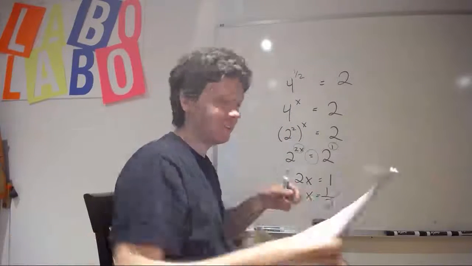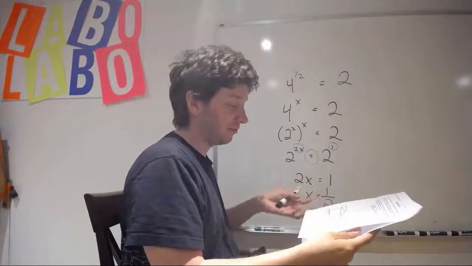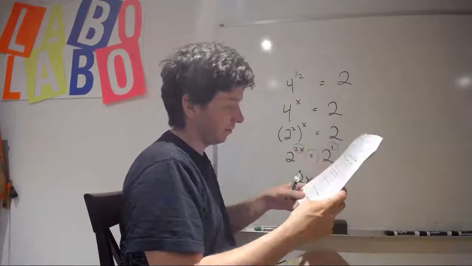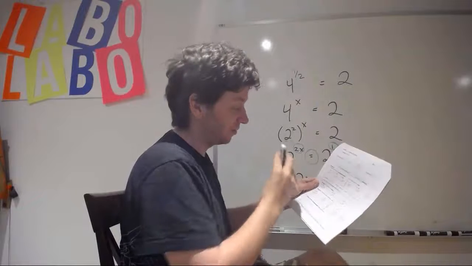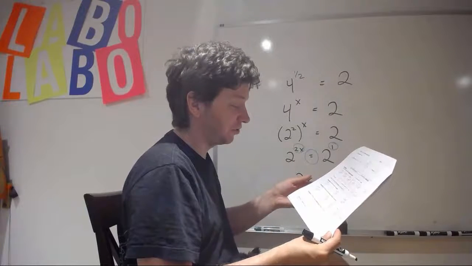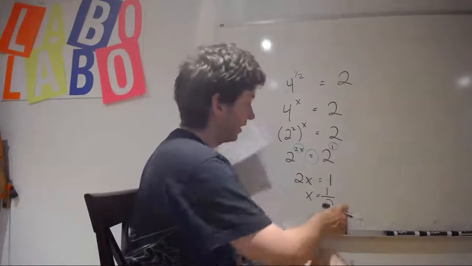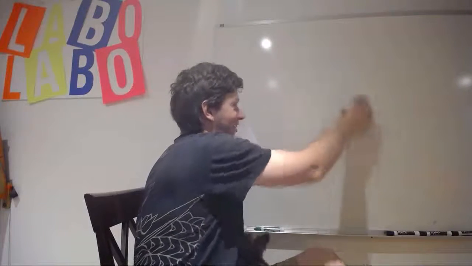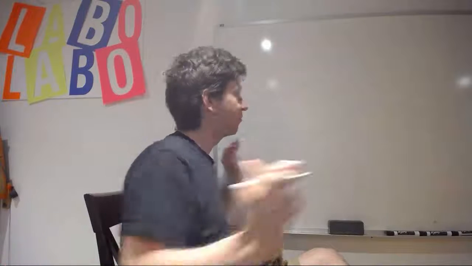Alright, now most of this sheet just asks you to rewrite things going back and forth between rational exponents and square roots. However, I want to go over, say, example number 2 on the back, which actually asks you to evaluate without using a calculator. So how are we going to do that? Not our calculators. Anything but our calculators. Okay, so let's try the first one. It says 64 to the power of 1/3.